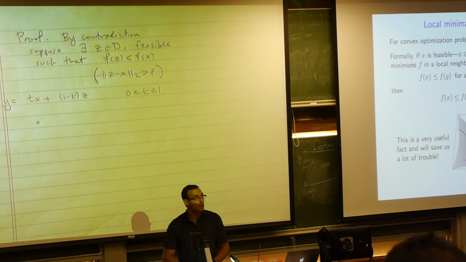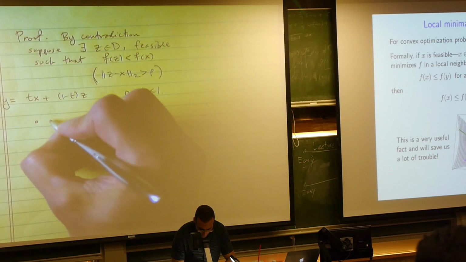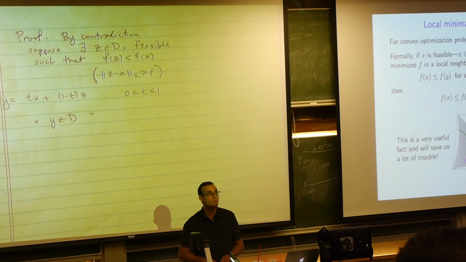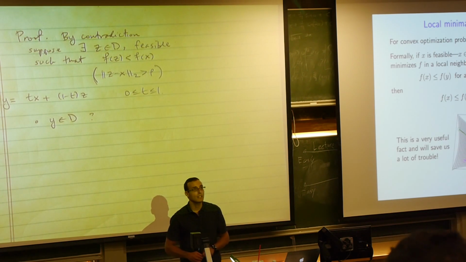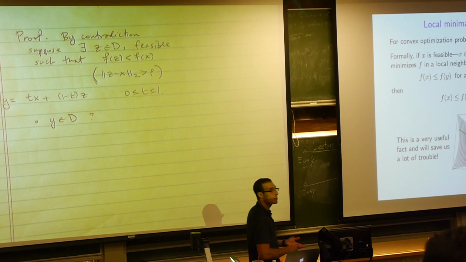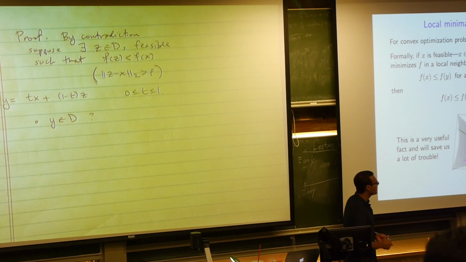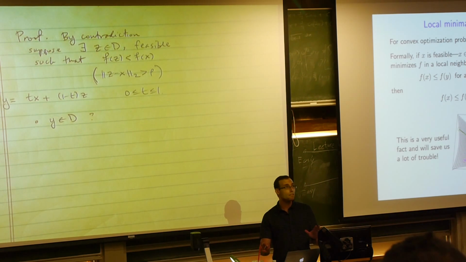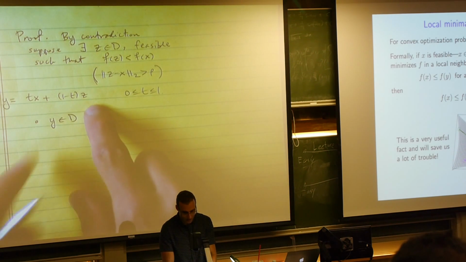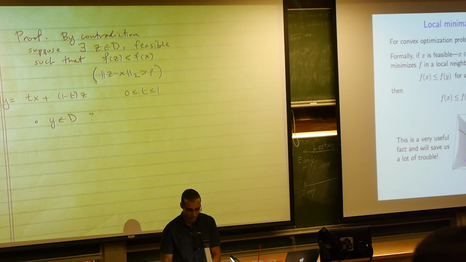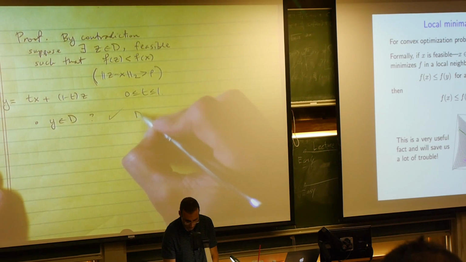What do I know about y being in the domain? Is y in the common domain? It is, because, although we didn't formally establish this, it will be clear from next time. The domain is an intersection of convex sets. That much we know already. But the intersection of convex sets is convex. We'll establish that next time. So I have a point in D, that's z, and a point in D, that's x. So of course, this must also lie in D, because D is convex, right?